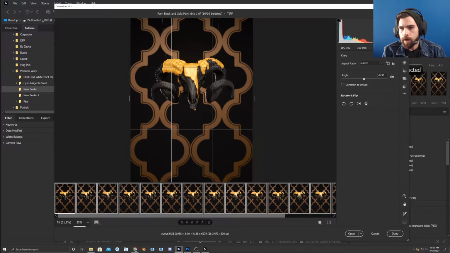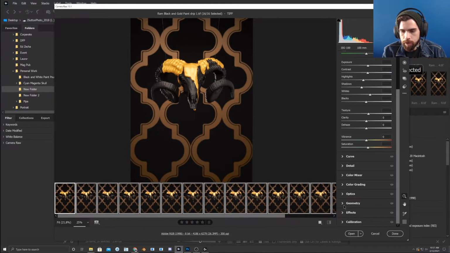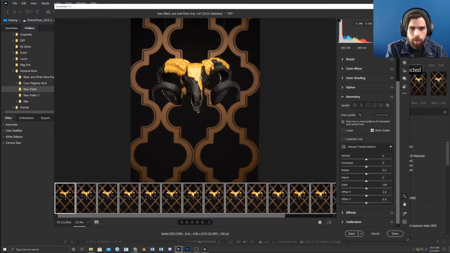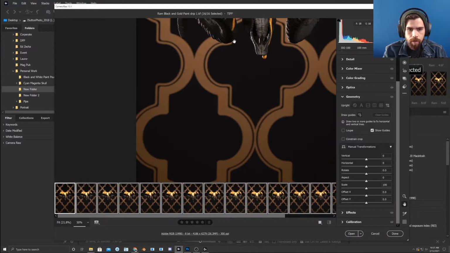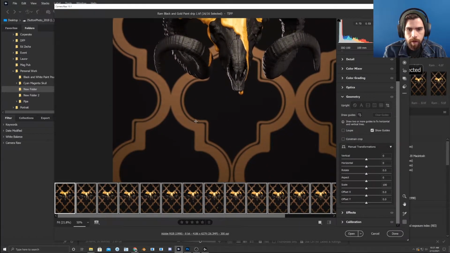So what I actually might do, I might change the geometry of this to make sure we have perfect symmetry. So I'm going to take the geometry and the guided lines, and I'm going to find areas that should be perfectly aligned with each other.